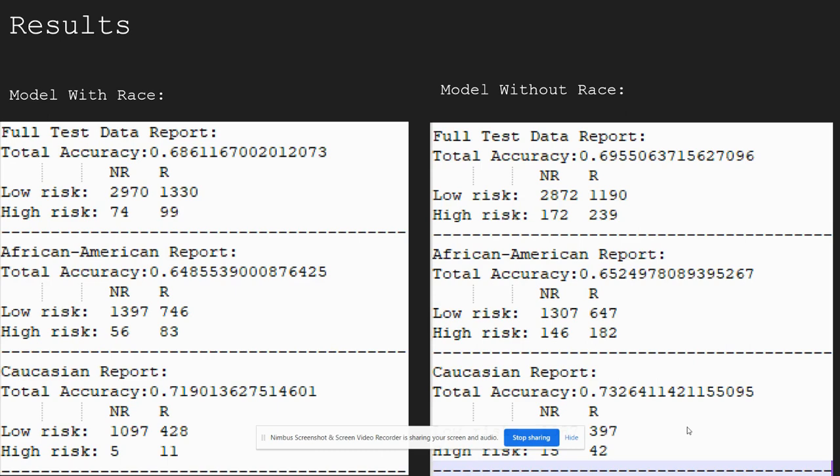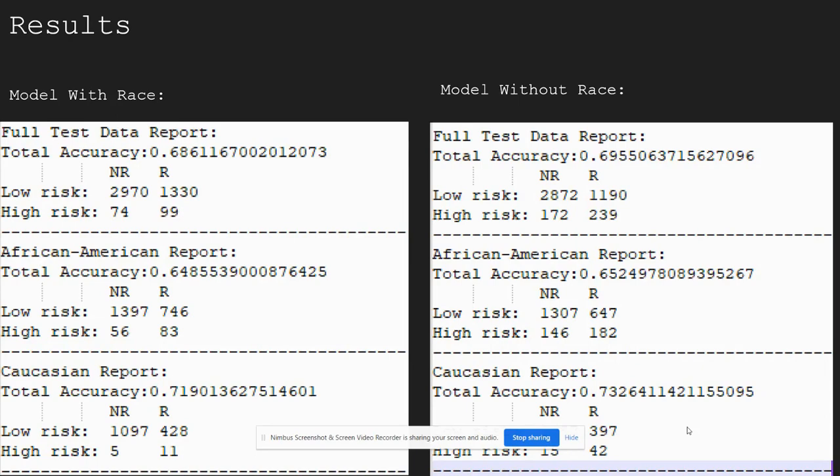So here are the confusion matrices for our models divided for each race as well as overall. The quadrants of a confusion matrix correspond to whether the model predicted a defendant would recidivate and whether the defendant actually did recidivate. We also list the plain accuracy of the model for each race. So for the whole test data set, the model with race had about 68% accuracy, which isn't great, but still better than the COMPAS dataset. It also had a roughly 3% false positive rate, and it had a 90% false negative rate when predicting recidivism for African Americans, with a 97% false negative rate for Caucasians.